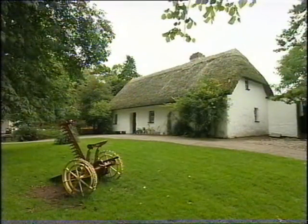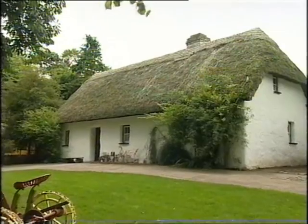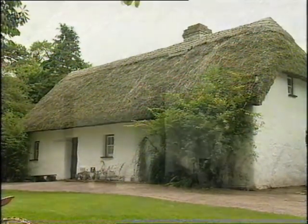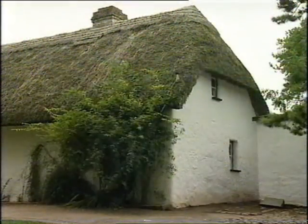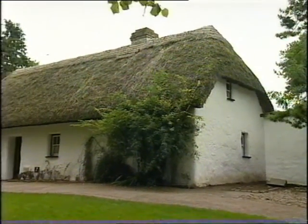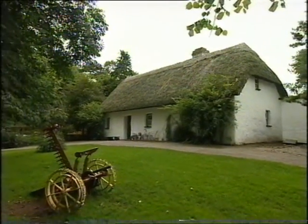This particular one we're approaching now was the very first house that we built here in the folk park. And as you can see, it's a typical farmhouse, whitewashed walls. They're nearly 2 feet thick. It has a fine stout thatched roof, hipped thatch on one gable and a high gable wall at the other end, so that if they ever wanted to extend the house, they could add on another room as the family would get bigger. Whereas if the hip thatch was coming down on both sides, it would just cause them more problems when they go to extend the thatch.